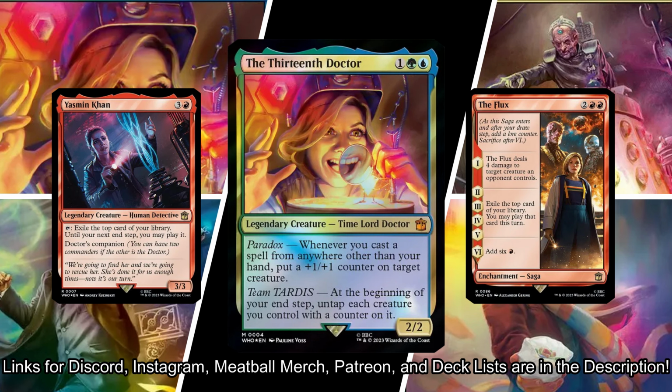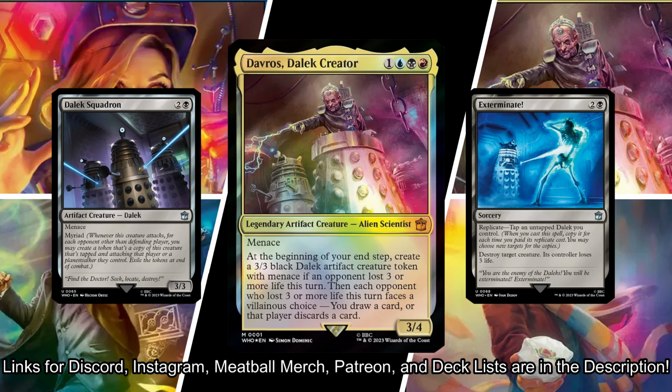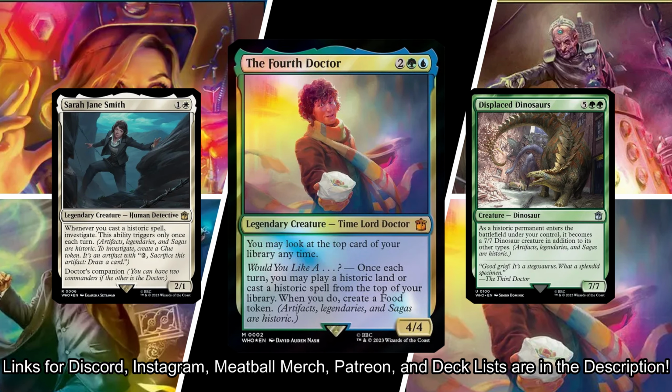We're playing Doctor Who. First up is Scott, playing the 13th Doctor, looking to put +1/+1 counters on his stuff whenever he casts things from not his hand. Next up is me. I'm playing Davros, Dalek creator, looking to make swarms of Daleks and hopefully draw some cards or make people discard. Chris is playing the 4th Doctor, a synergistic deck looking to cast historic spells. He'll try to outvalue his opponents.